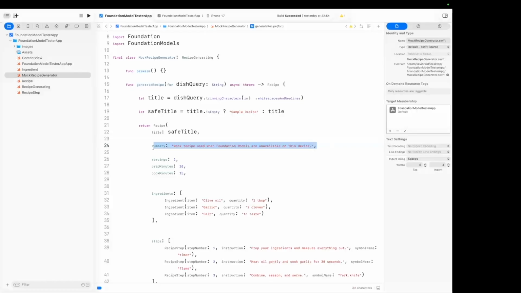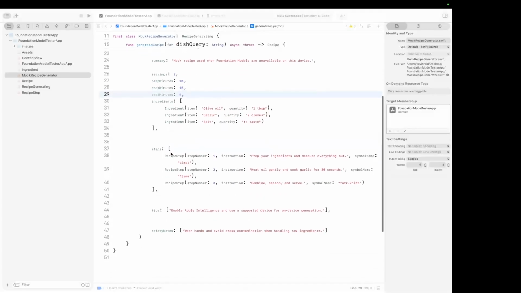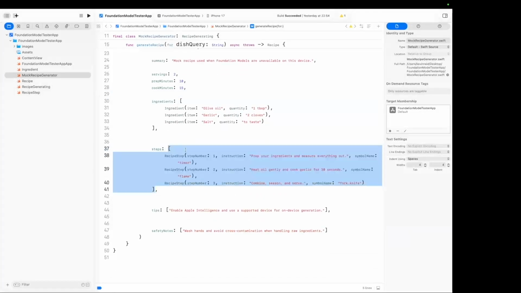So this makes it clear to the user that this is mock data and foundation models are unavailable on this device. And these steps match the structure that we defined earlier.